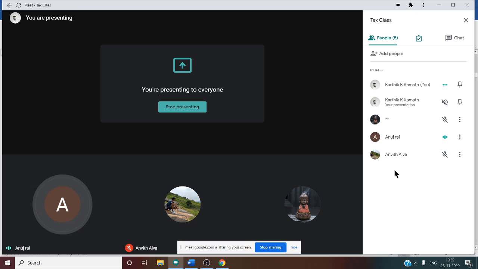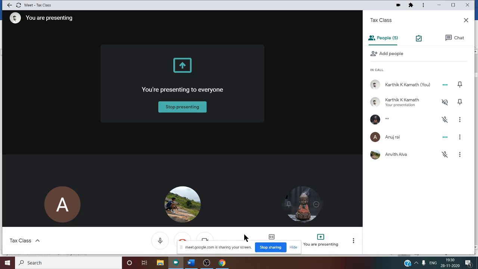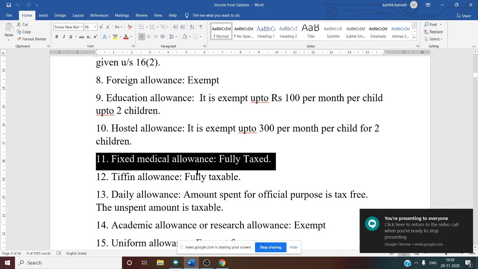Sir, for all these facilities which they give, will rules also be there? Yes. These allowances are extra facilities. Suppose a person does overtime duty after 8 p.m., in that case an additional benefit is given to him, overtime allowance like that. Yes, sir. Got it.